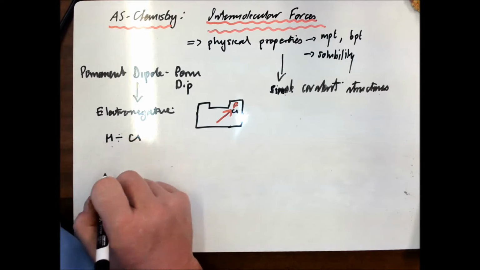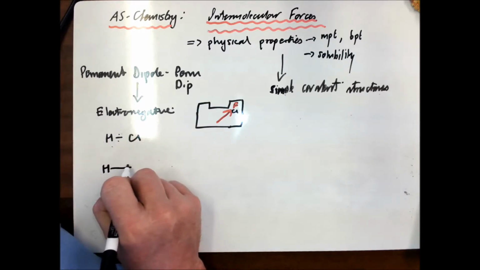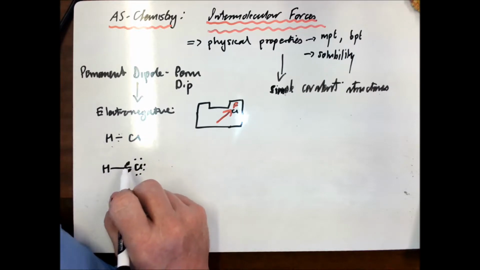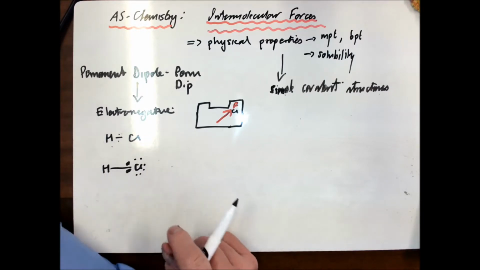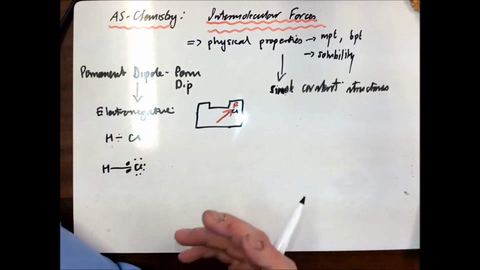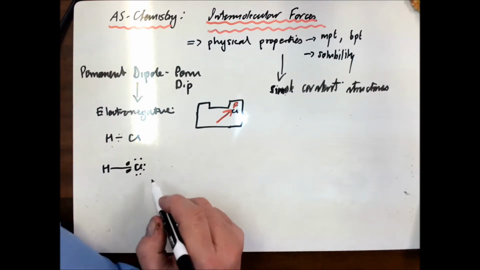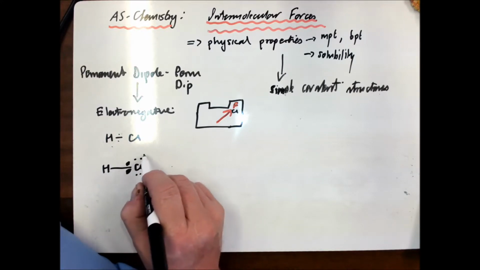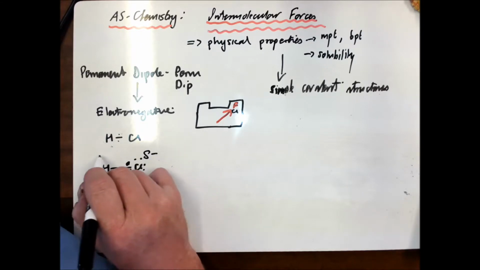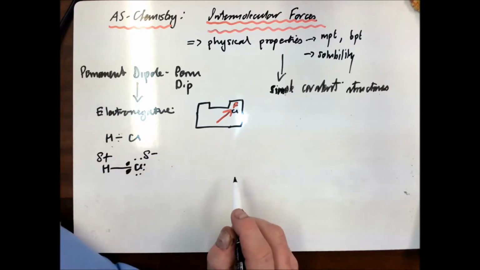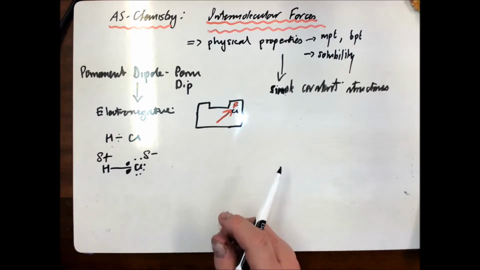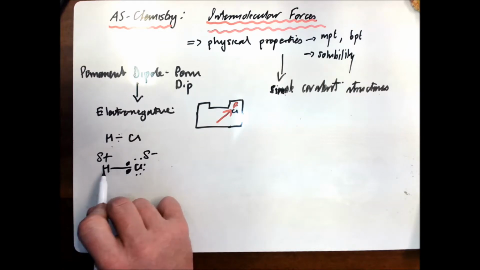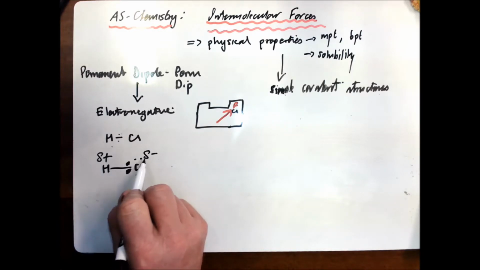So if we think of these electrons here, in actual fact they will sit much closer to the chlorine than to the hydrogen, because the chlorine is more electronegative than the hydrogen, and that is all the time. So what does that mean? Well, that means that the chlorine has an uneven share of the electrons and therefore is always delta negative, and this is always delta positive. That therefore means that you now have a permanent dipole. Because of the differences in electronegativity, that dipole is always going to be there.